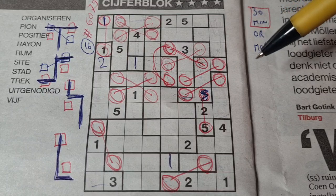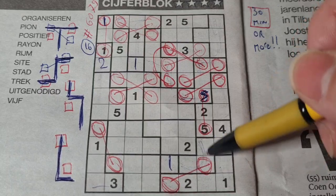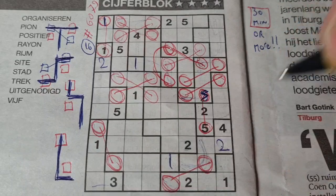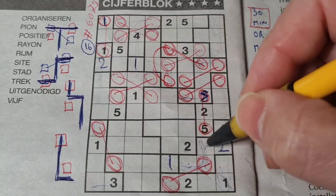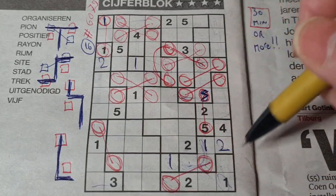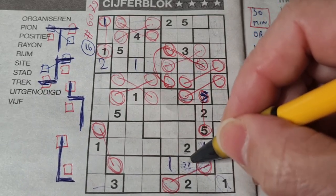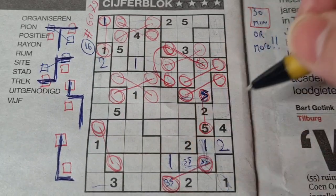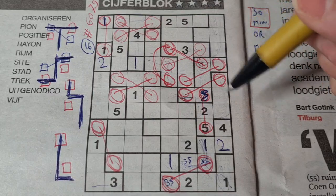So let's get started filling those numbers. These 3 boxes surrounding the 2 cannot be a 2. So 1 box left for the 2 should be there. This box can be a 1, that box can be a 1, so 1 box left for the 1 should be here in this W area shape. Alright, so 2 numbers left, the 3 and a 5. Let me mark those, 3 and a 5, 3 and a 5. And this box is connected with that box, should also be 3 and a 5. Alright, then.